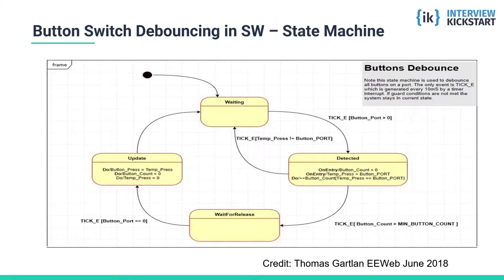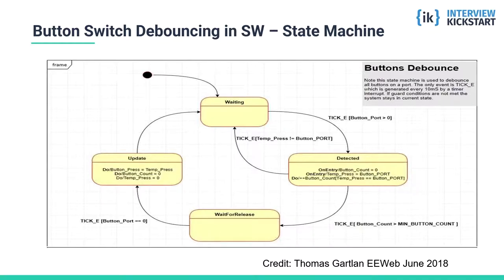On the other hand, if there is a transition from high level to low level, it goes back to the waiting state — back to square one — and the whole process repeats with the counter reset. Once in the 'wait for release' state, when the button input becomes low, it signals a release and transitions to the 'update' state. The update state is a transitory state because all it does is produce the output — the logic level detected as high — and then resets the variables used earlier. Without any further logic, it directly returns to the waiting state.